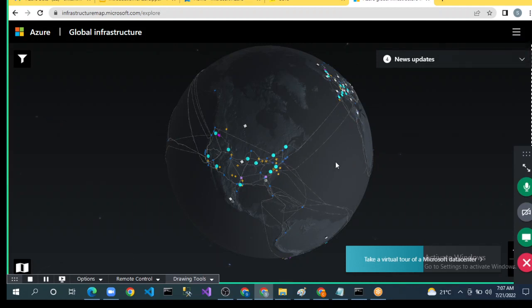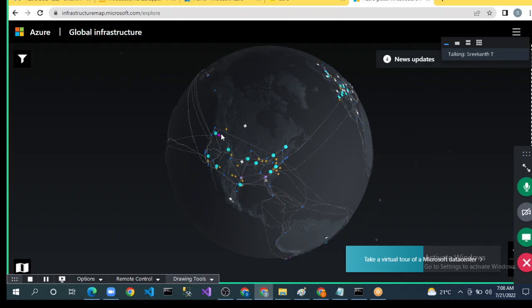Now they use these energy centers to generate the power that is needed to manage the infrastructure, so that we are using sustainable energy, right? We are not causing any harm to the environment. Microsoft uses their own energy centers. That is what you could see.